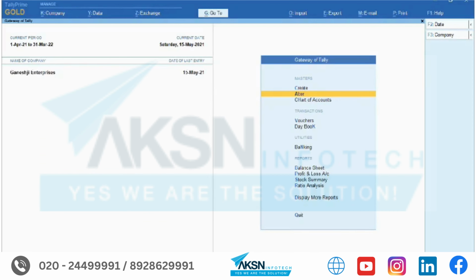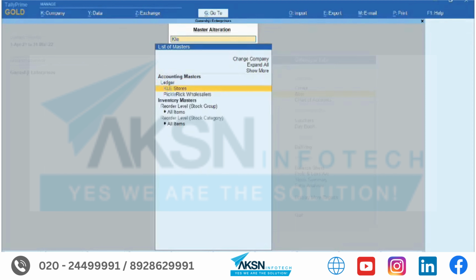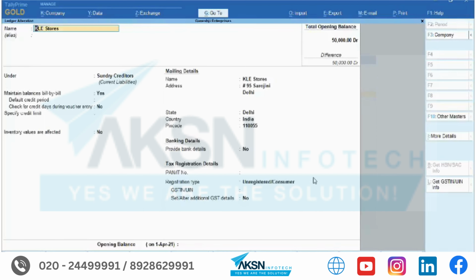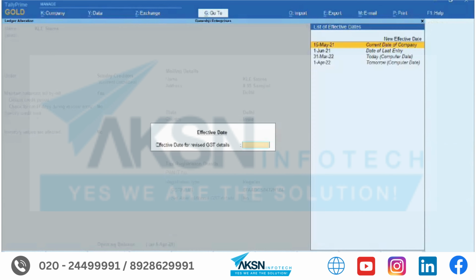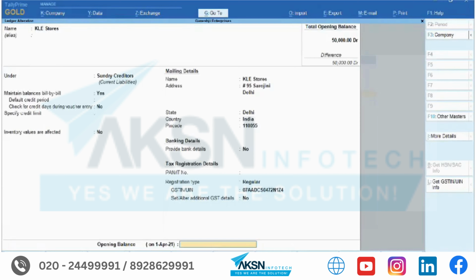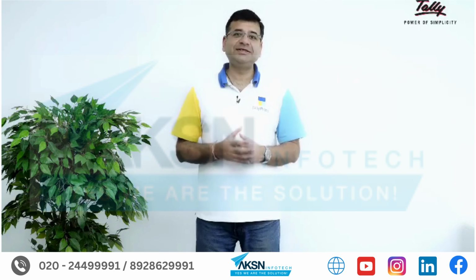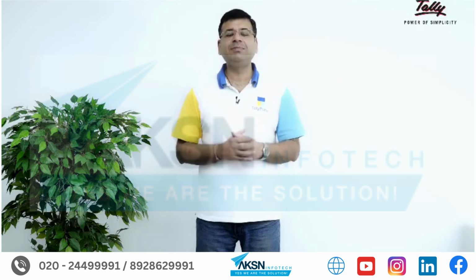Let's see another feature which we are introducing. Say a party with whom you are trading was unregistered and has now been registered under GST. Now, without needing to create multiple addresses or multiple ledgers for that party, you can directly change the GST registration type with an effective date. Similarly, you can change the mailing details or the GSTN if required. The same flexibility is available when you make changes to your own GST registration too. I hope you understand the flexibility this will provide to our customers and how they will benefit from it.